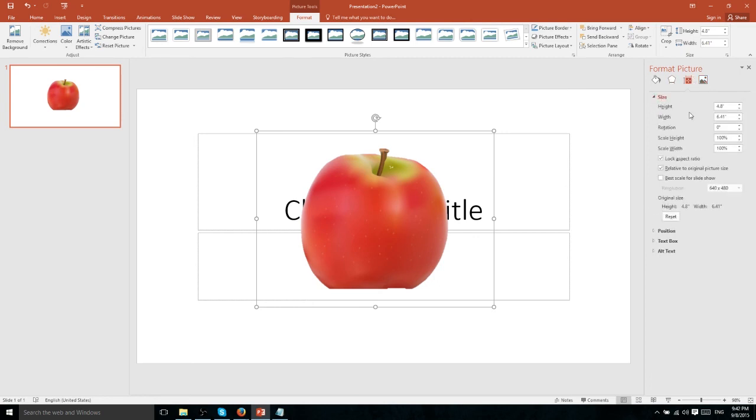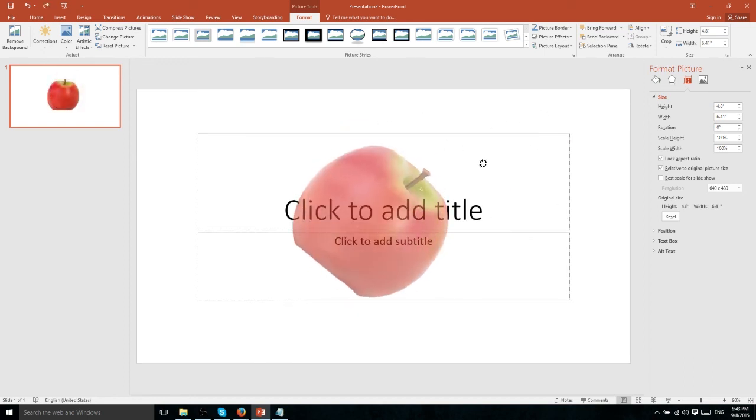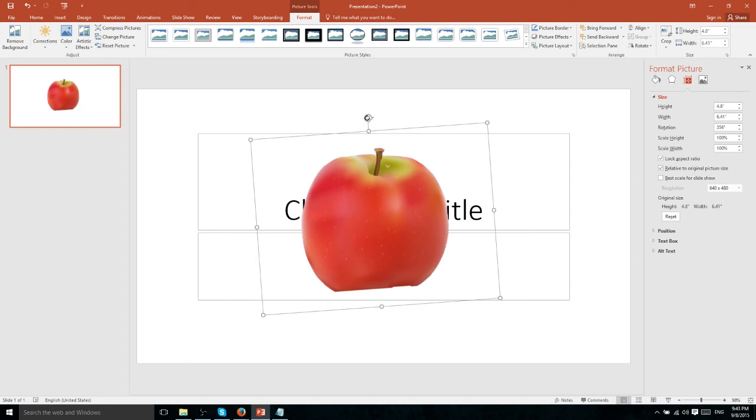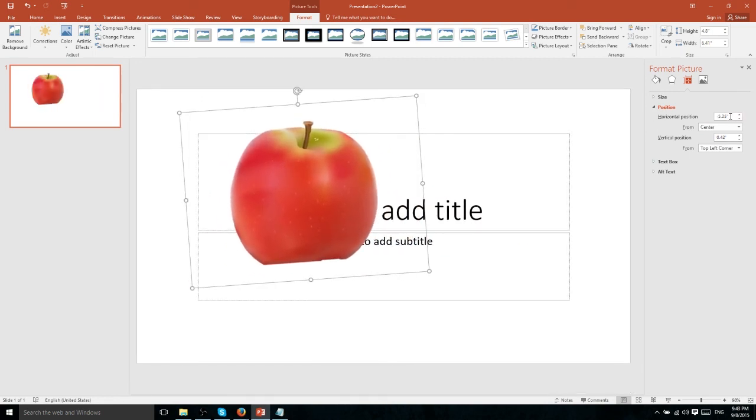And you can resize the image using these text boxes. Of course, you don't have to do it that way. You can easily resize as well by left-clicking on one of the edges and dragging and dropping it, or rotate the image by clicking on the rotate symbol. The position options allow you to control which part of the slide it's actually going to appear in. So this is saying that it's 3.24 inches to the right and 1.15 inches down from the top left corner. Obviously, if we change this to the center, it's going to move it, and dragging and dropping it would have the same effect as typing in a specific number in here.